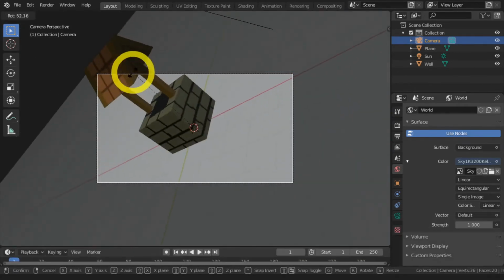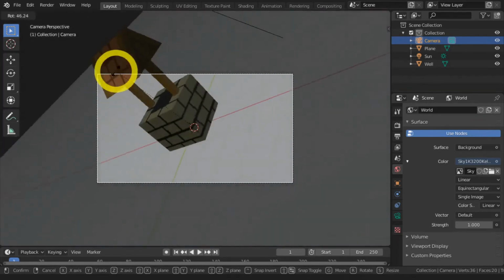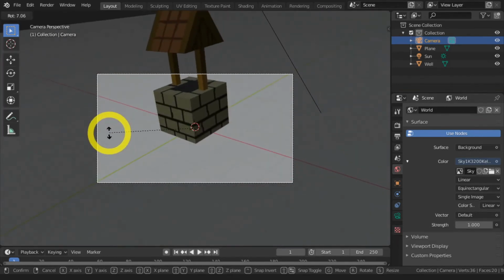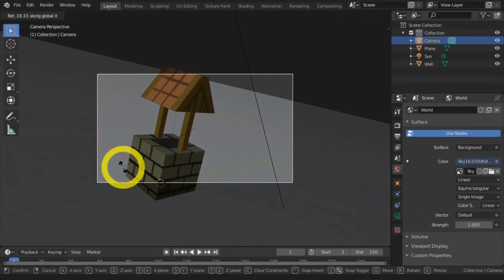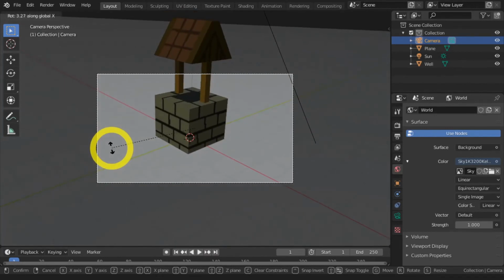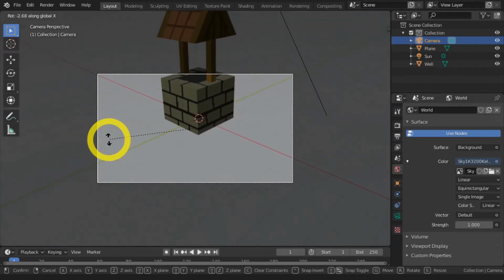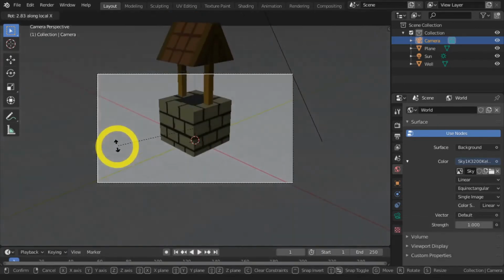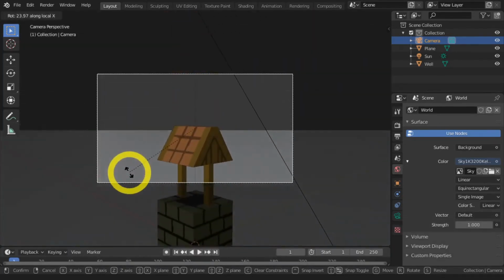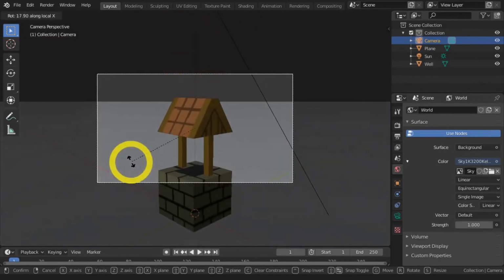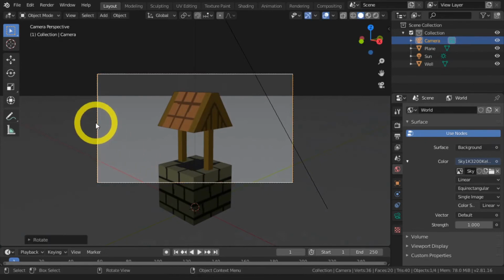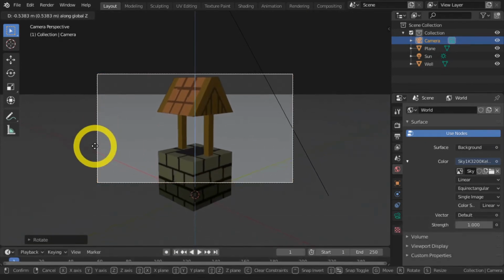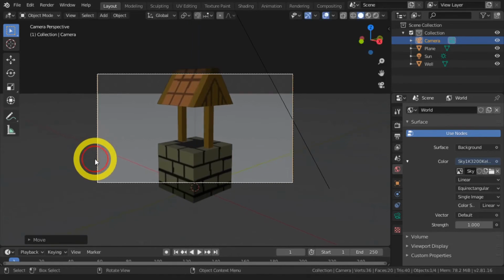Okay, now, anyway, let's start with the rotation by hitting R. This rotates the camera around the viewport axis, but that's a little bit strange, so we have to do something. Hit X, and now we'll rotate around the X-axis. But that's the global X-axis, and we want to rotate around the local X-axis of the camera. And what we can do is hit X again, and then the rotation makes more sense. It's more like a tilt rotation, like looking up or down. So let's tilt it until it's about here, confirm with left mouse button or enter. Then hit G and Z to move it around the Z-axis, and move it down a little bit until it's about here. So the roof just pops out of the top.